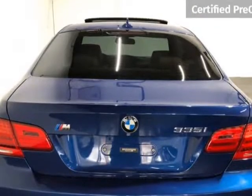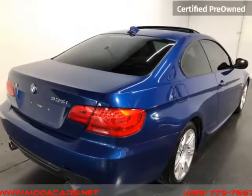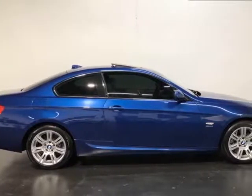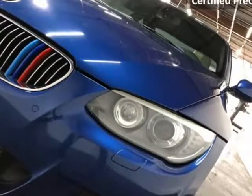No aftermarket or used parts, no exceptions. All vehicles come with a 7-day or 600-mile bumper-to-bumper warranty, ensuring if you should have any problems, we will take care of them for you for free. When you buy at ModaCars, you can buy with confidence knowing your purchase is backed by our 7-day or 600-mile in-house ModaCars warranty.